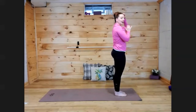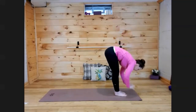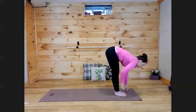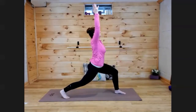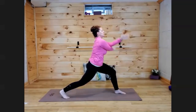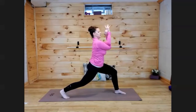We're going to go through that adding on. Inhale, lift, sweep the arms up, exhale, fold. Inhale, half lift. On the exhale, stepping back with the right foot, find your way to that high lunge, reach the arms all the way up. So we're going to find that eagle arm that we did at the beginning. So wrap the right arm underneath the left and find those eagle arms here.